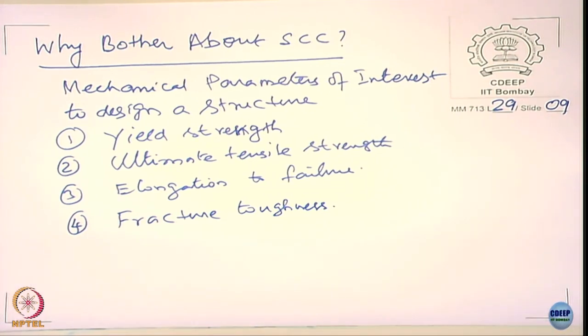If you design a structure wherein the load does not cross the yield strength of a material, right? Suppose I use a steel, and carbon steel was what? Maybe 200 megapascal, 250 megapascal is the carbon steel yield strength, right? Ultimate tensile strength may be about 400 megapascal, something like that, and the elongation may be around 18%. It's a range of things that we have.